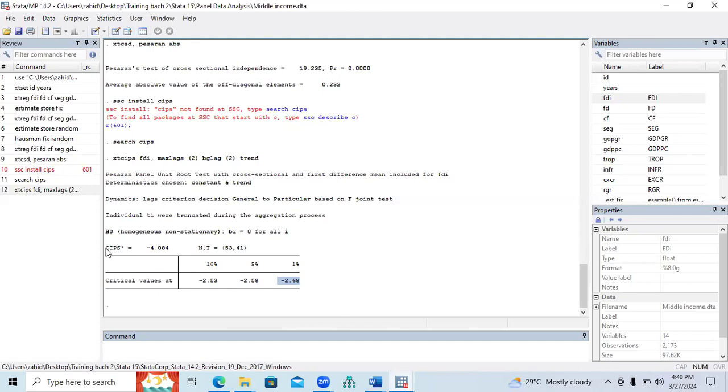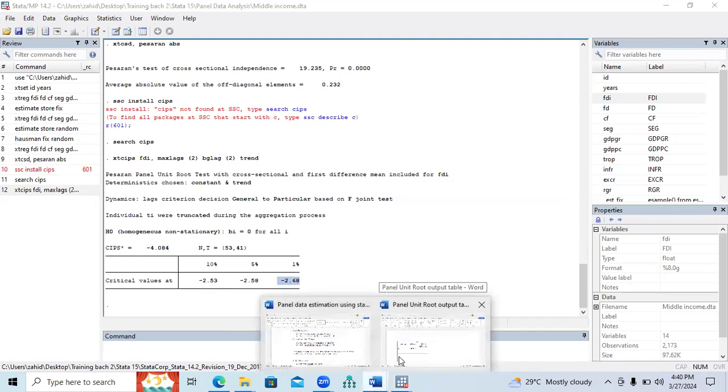Sometimes your CIPS value may be greater than the critical value of 10% only, then you need to put only 1 star. In that case, it may not be greater than 5% or 1%. So you need to place these stars like this. Because this value is greater than 10%, 5%, as well as 1%, therefore I need to place 3 stars.